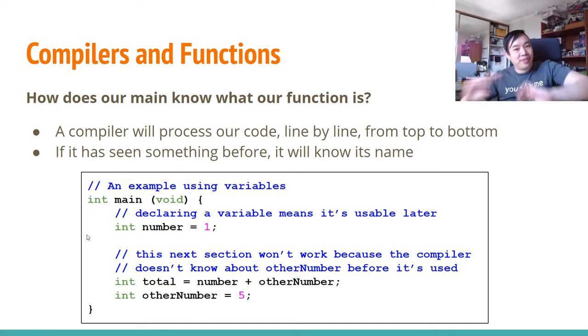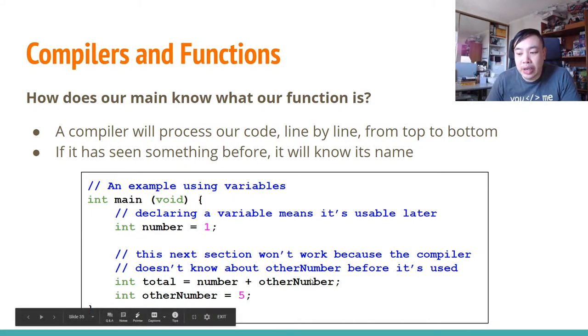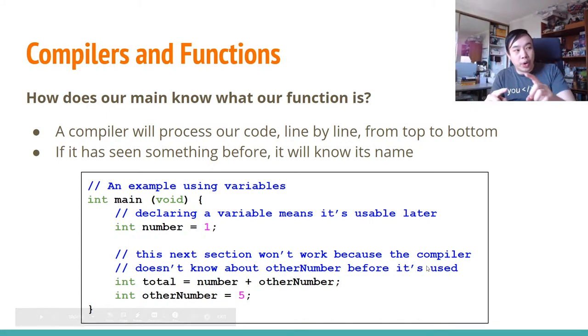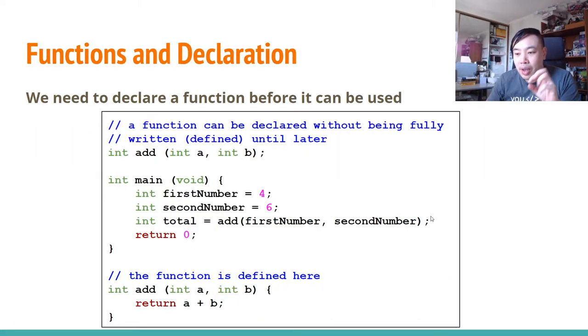Okay, so what we're talking about is the ordering of things. In order to use something in C, we have to know what it is, which means we have to have it above. Functions are going to work like that, and this is where things jump around a little bit. We are going to be declaring functions, saying this is a function that exists. These are the inputs to the function, this is the output of the function, and this is the name. If we have that, then we can call the function. We actually don't need the whole function. We can just have that much information about the function, and we'll be able to call it somewhere in the code that follows, so in the main that follows, or in other functions, that kind of thing.